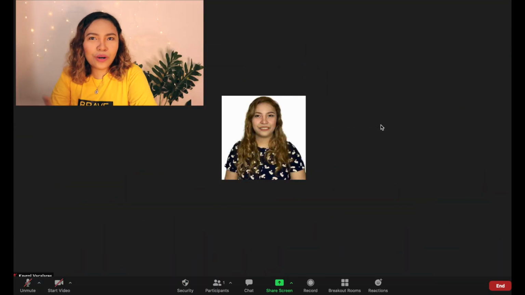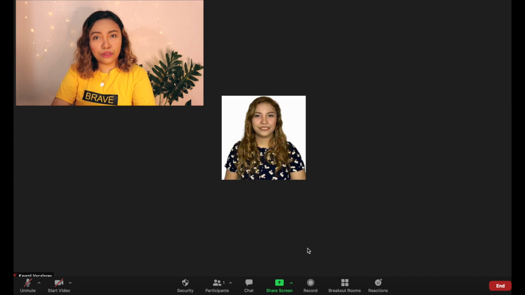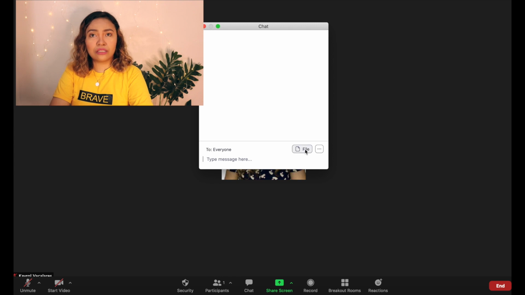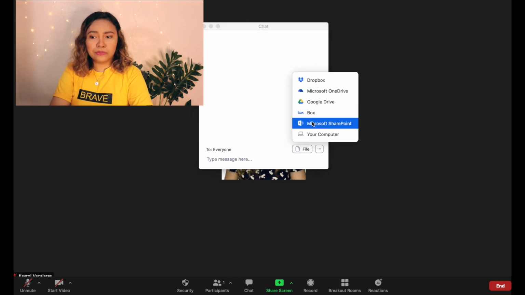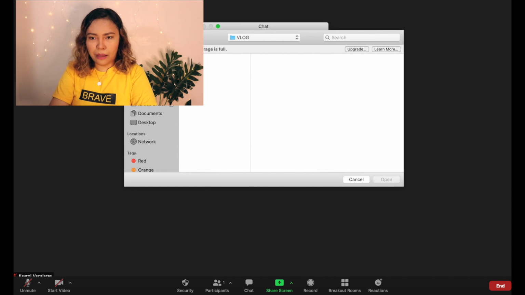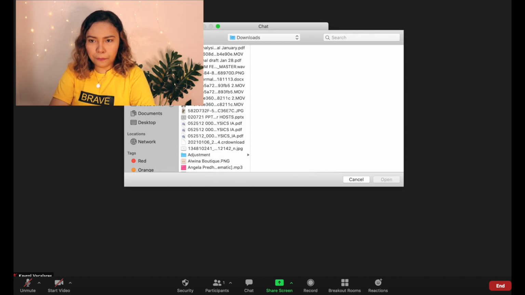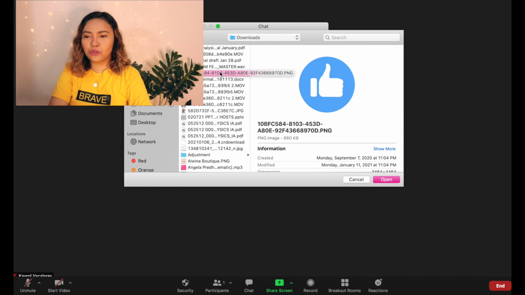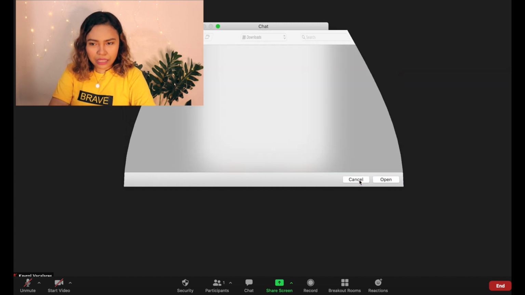How to do that, let me show you. Once you're inside the Zoom meeting, make sure to send the file via chat. Just attach the file from your computer. Say, for example, I have this image. Simply send that.